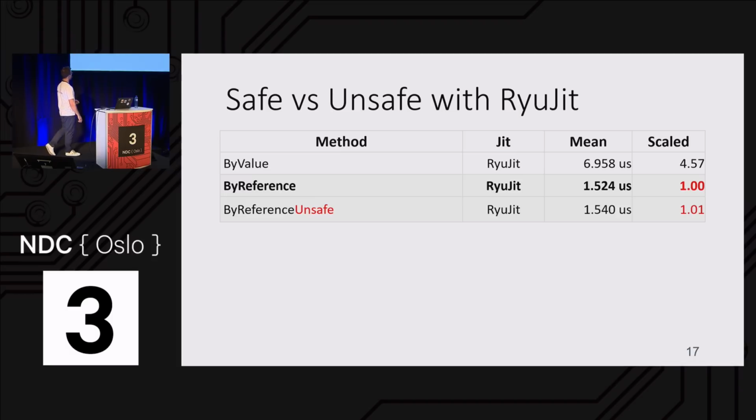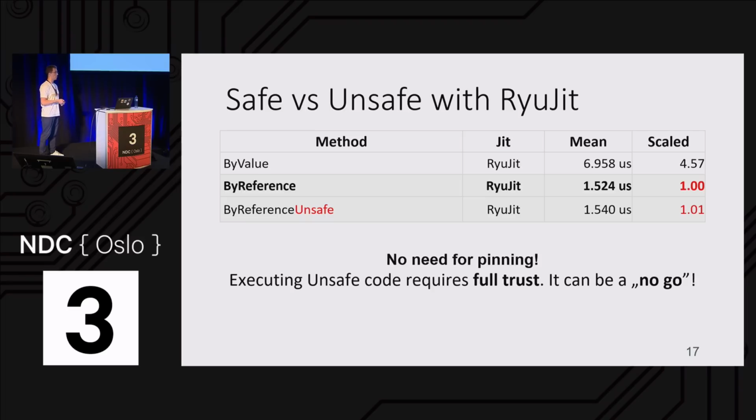What I got was that doing it in the safe way was faster, because I didn't need to pin objects in memory, and pinning has another overhead for the garbage collector because it has extra work to do. Because in the third phase of garbage collection, it's compacting the memory, so it might be moving objects in memory. And moreover, we didn't need to go unsafe when we're doing this in the safe way.